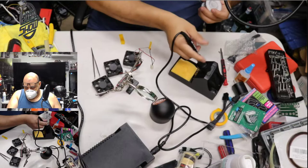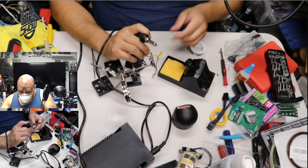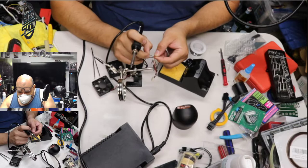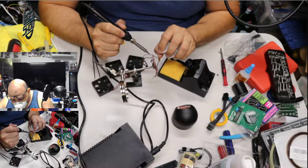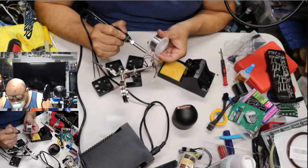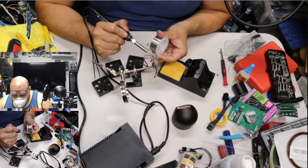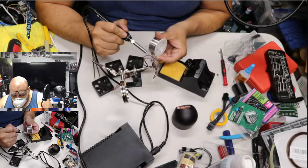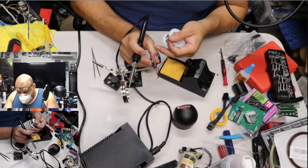Permanent soldering this system, all right? Put this on the side. Twist it, hold on. Twist it, twist it, twist it. Not the best soldering job, but it will do. Now what I'm doing is I'm permanently putting it in there so it could be one as one. And I'm trying to keep it permanent so I don't have to redo this in the future.